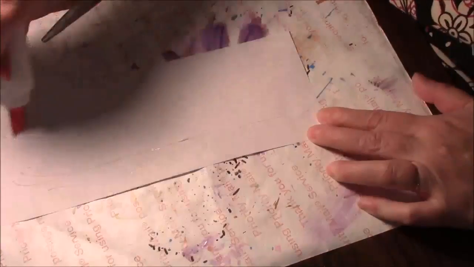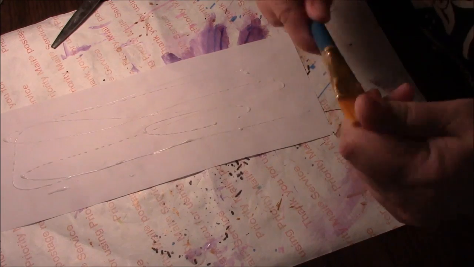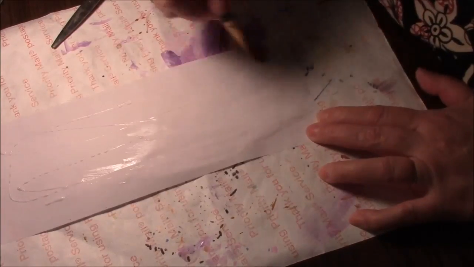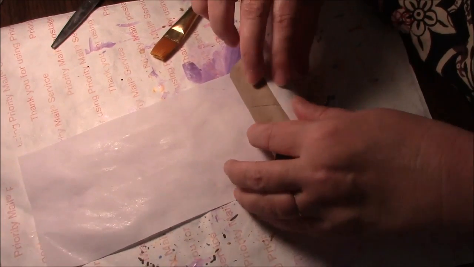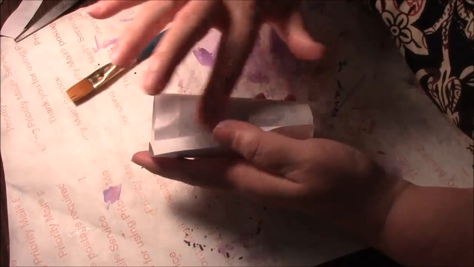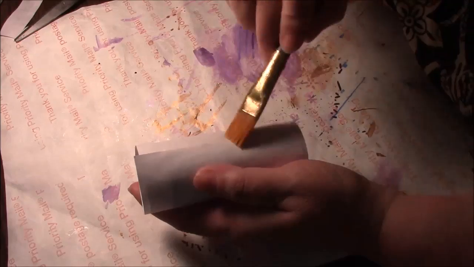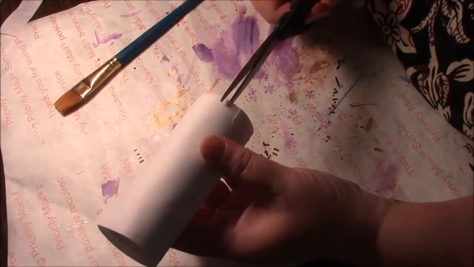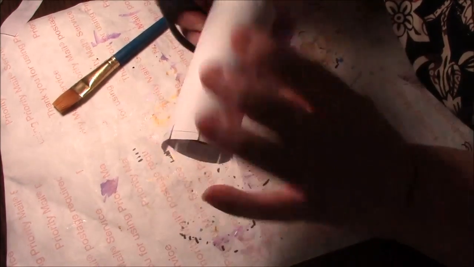I'm just going to add some glue and I like to take a damp big brush, just wet that a little bit and spread that glue all around. Now we're just going to roll this up, and you might need to add a little bit more glue at the very end just to seal that up good. So much for using a paintbrush, I am now using my finger. And then while this is dry, you can make some little slits in the paper all the way around both top and bottom.